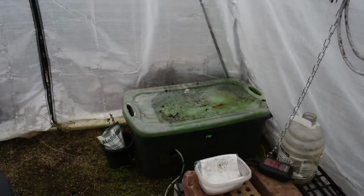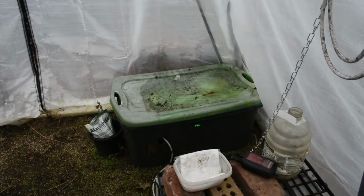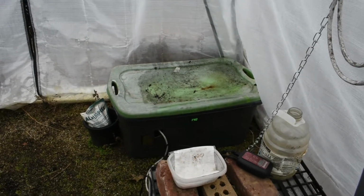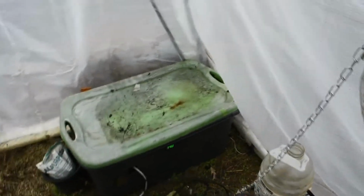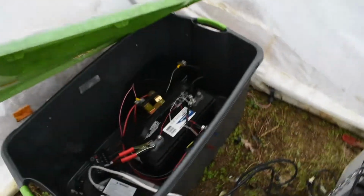Okay, so now we're inside the greenhouse. The very first thing I want to show you is the other end of those solar panels, and that is that Rubbermaid tub right there. You can see that nice bright 14.0. That tells me that our two deep cycle batteries that we have inside the tub are fully charged and ready to go when we need them. Let me pop the lid off the tub here so you can see what's going on inside.